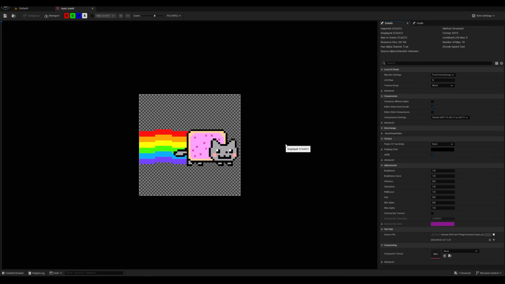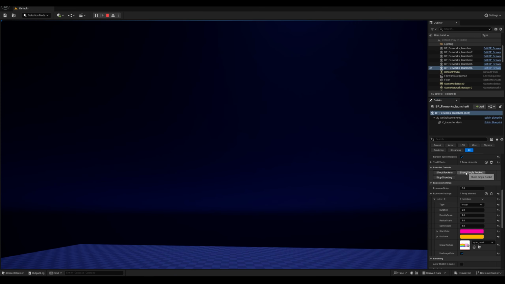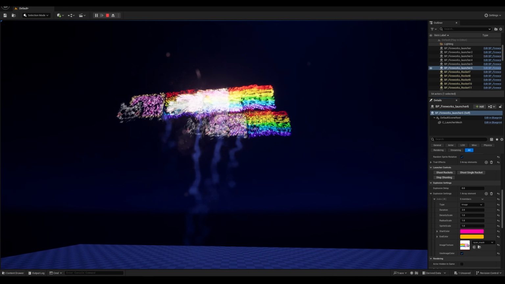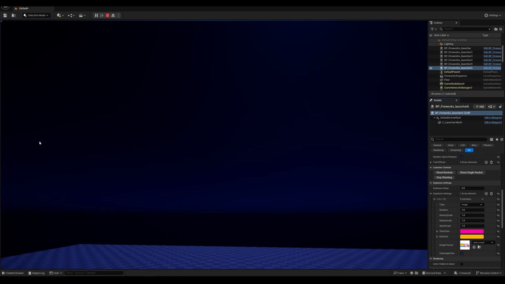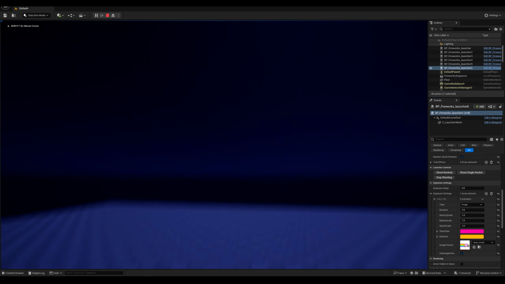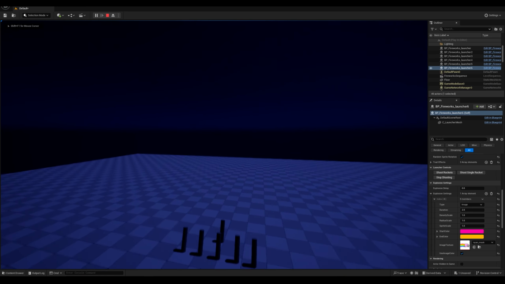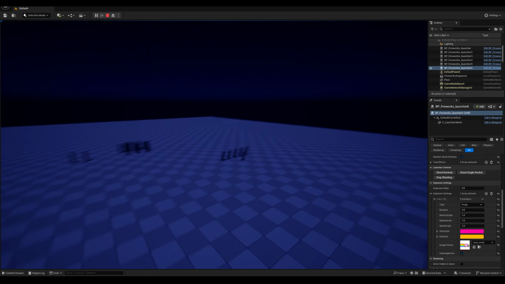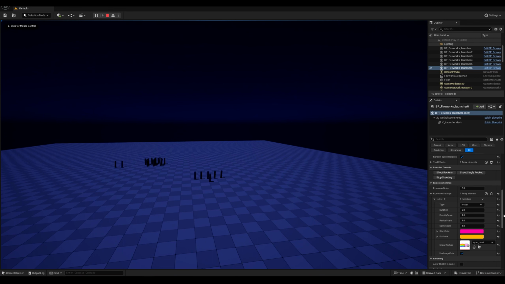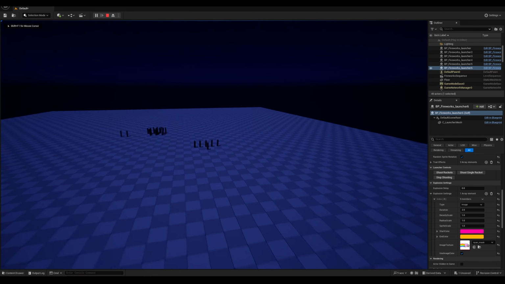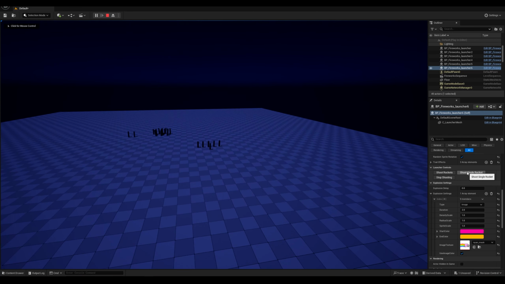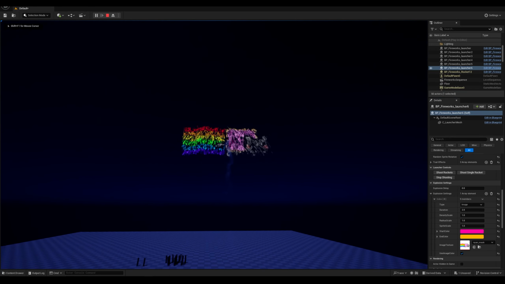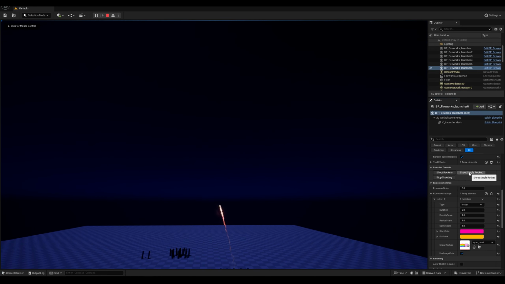right of the image, right of the space. But here, if we shoot a couple rockets, we can see that the cat is flying towards the left. Now, why is that happening? Well, the reason is that this effect or this image is now aligned to the world. So if we shoot a rocket and we look at it from the other side, now our kitty is flying towards the right.